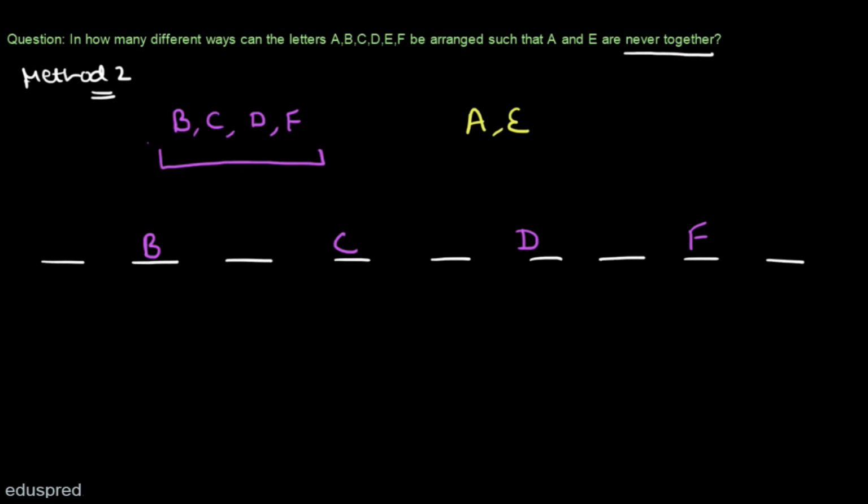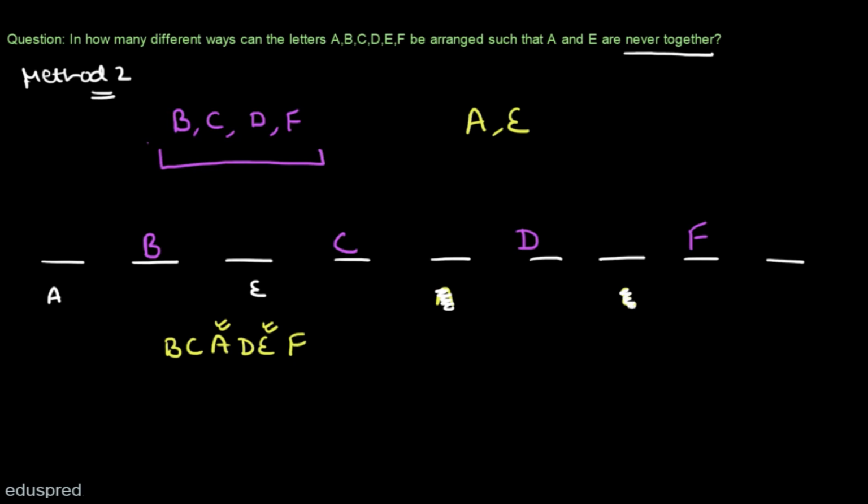So if A is taking the 3rd place, all you have to do is write A here and write E here. And this will become B, C, A, D, E, F. So A is taking the 3rd place and E is taking the 5th place. Similarly, if you want A to take the 1st place, you can write A here, and you can remove A from here. And if you want E to take the 3rd place, you can write E here and you can remove the E from here.